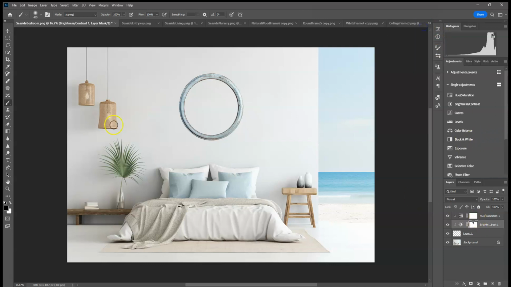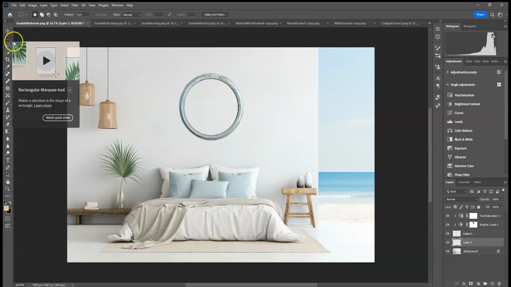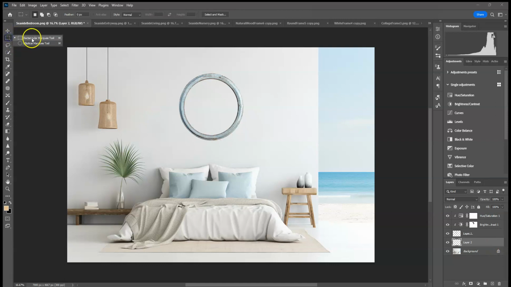Okay, so now this is the part where you might need to go back and forth learning how to do this. It's obviously helpful to already know how to work with masks when you're doing this, but I'm going to click on my background layer. You don't have to click on your background layer if you have other layers, but basically the layer below your frame, you want to add another layer. Now I'm going to use my circle marquee tool, elliptical tool, sorry, for this one and not the rectangle since it's a round frame.